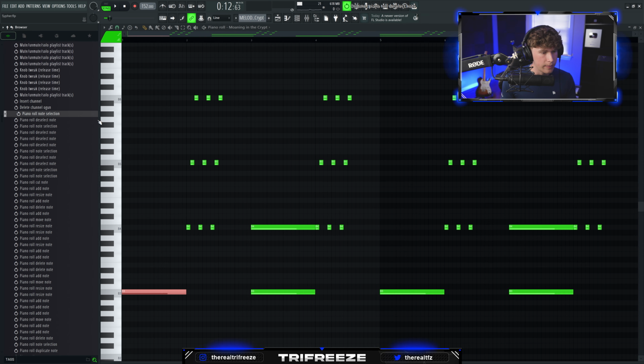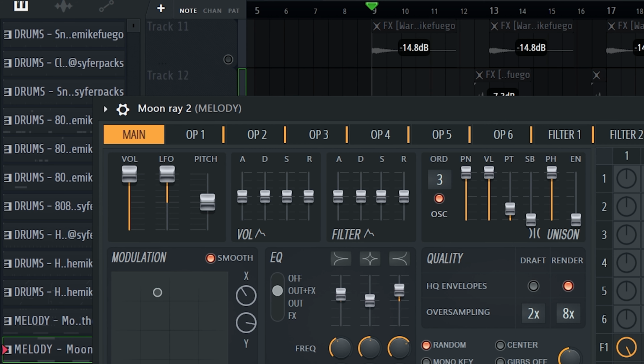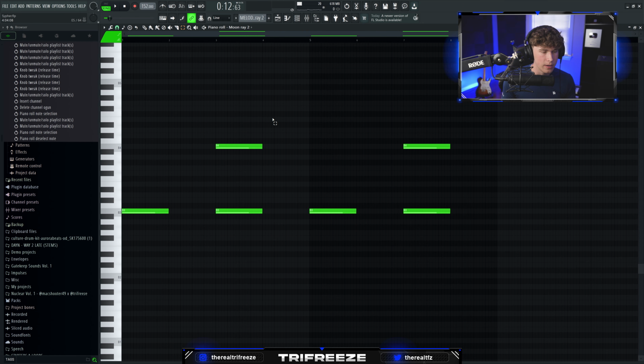So let me put my original pattern back. Boom. So yeah, next I layered that with this second sound from Citrus. It was a Moon Ray 2 preset. Very simple. It's basically the same thing, just without the arpeggio up here.